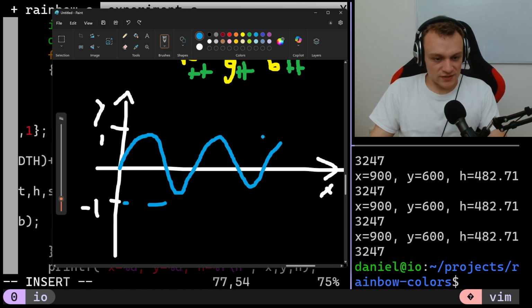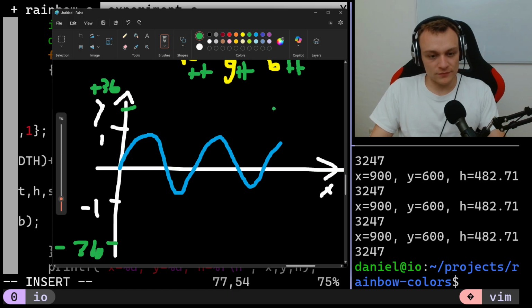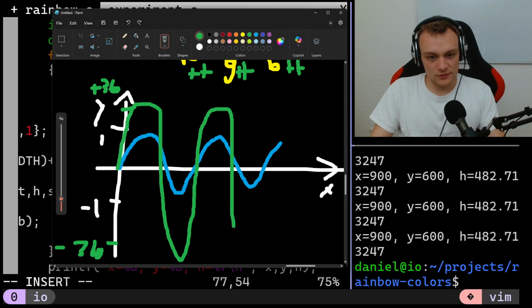If I want to scale that, if I multiply it with 360, then it will go down to -360 to +360, and it will be this sine wave. Almost. I'm just trying to hit the 0 points here.